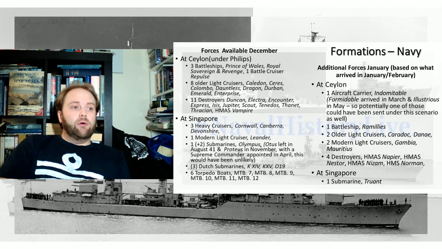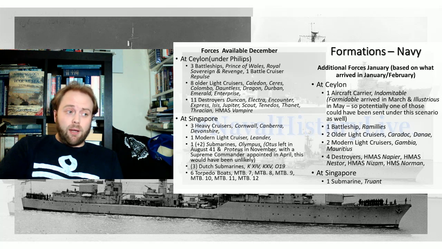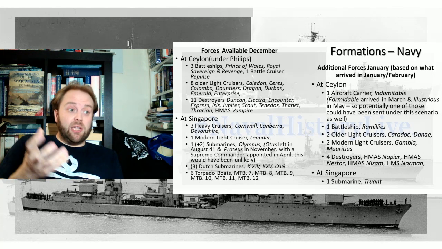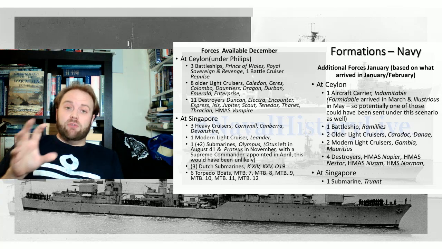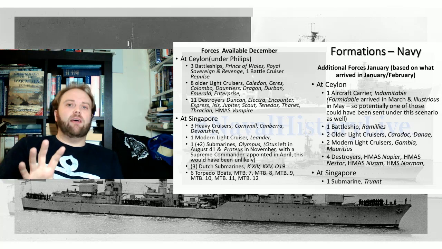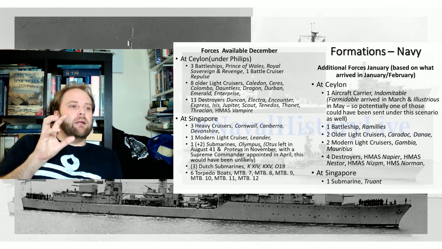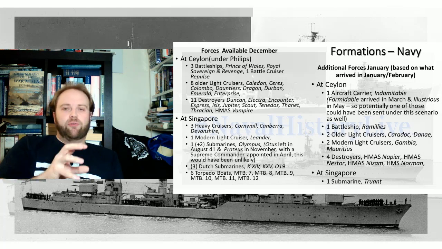The 8 older light cruisers are currently on convoy escorts, but they're under orders that the moment war begins with Japan, they are to congregate on Ceylon, along with the 11 destroyers, some of which are also on convoy duty, but the convoys will all be left with sloops. I'm sorry, they're going to have to be. And the light cruisers and destroyers will concentrate on Ceylon with Phillips.